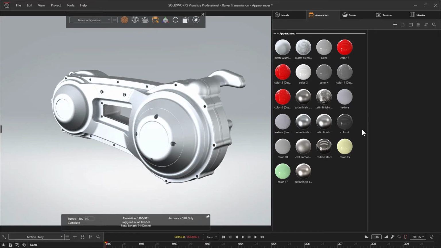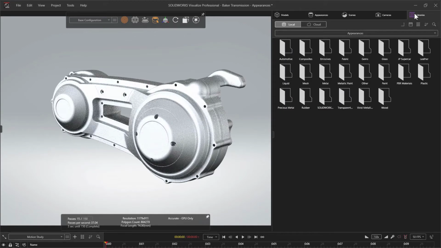So we're not stuck with these appearances. These are the ones that came from SOLIDWORKS. And in a lot of cases, they're good enough as far as passing the visual quality test. But sometimes we need more. We need more detail, we need higher quality. So that's why we have the library for appearances within Visualize. This library is full of appearances that are categorized and organized into folders. These folders contain appearances that are set to different types, and these types come with options that allow them to be dialed in to look more lifelike and match the appearances that you're after.